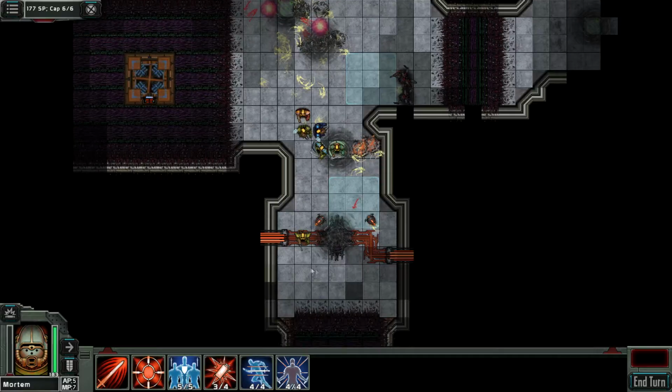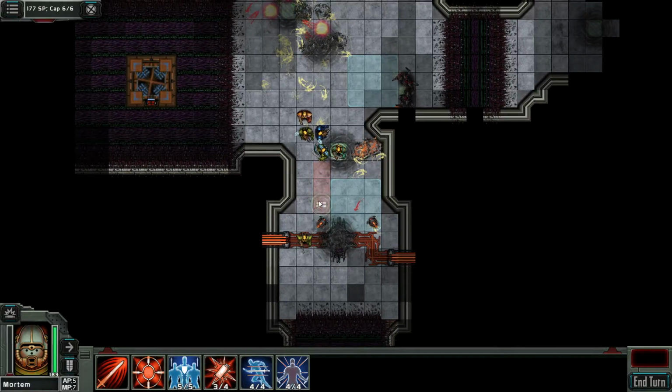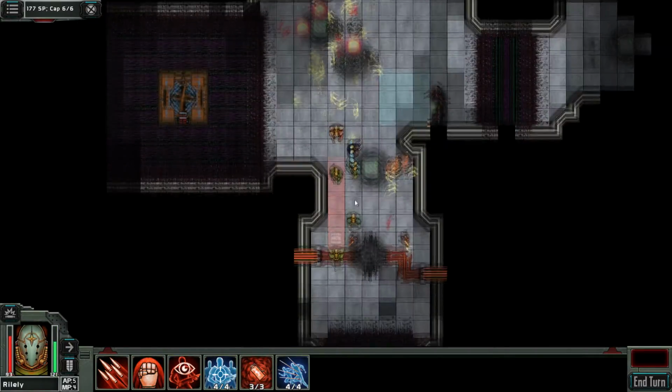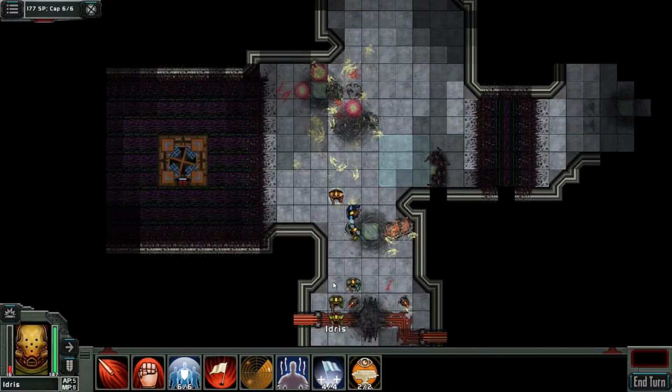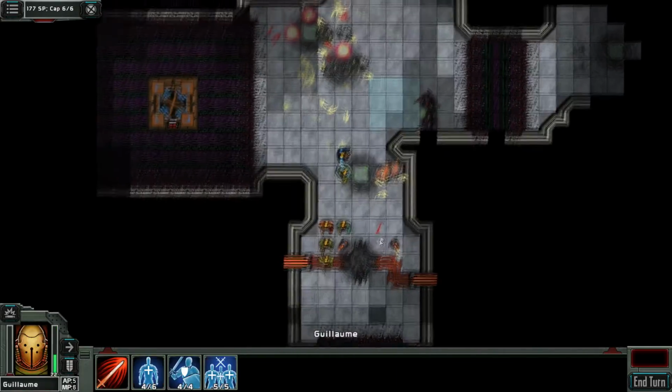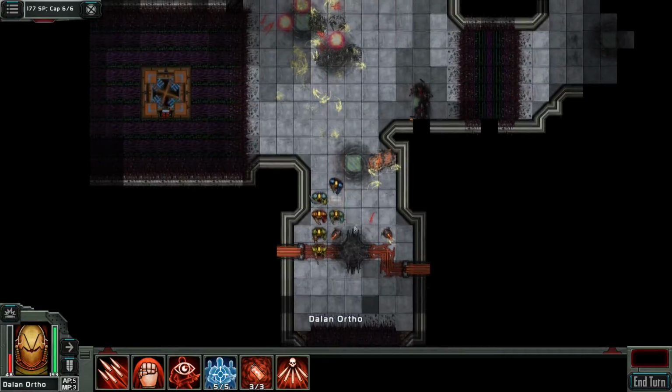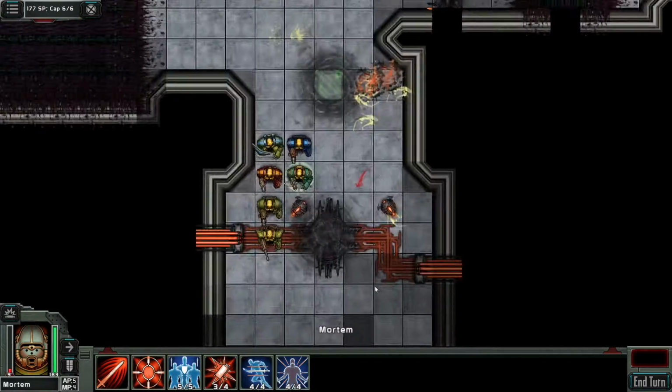Can I move on that? I don't think I can. So we're just going to have to gather. Riley, your heat's killing me, buddy. But we'll do it. Ah, you got it. Daylon. Okay, so zoom in a little bit.